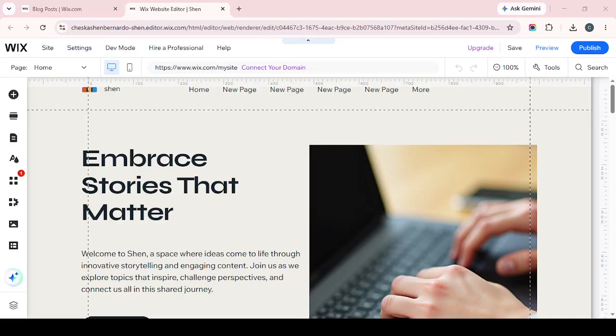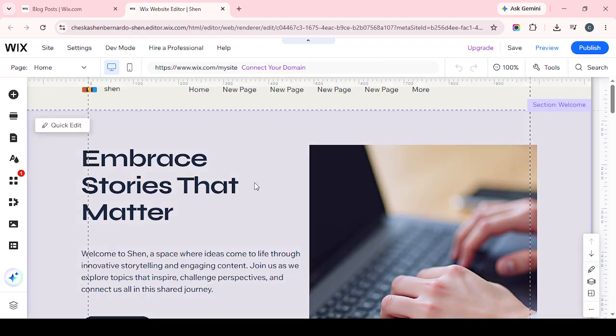In today's video, I'm going to teach you how to add a strip to your workspace canvas layout in Wix Editor. To get started, open Google Chrome and go to your Wix Editor. Once you're inside the editor, make sure your workspace canvas layout is open and visible on screen. This is important because the strip needs to be added directly to the section of the page you're actively working on. Before you click anything, take a quick moment to look over the current layout so you have a clear idea of where the new strip will fit best.